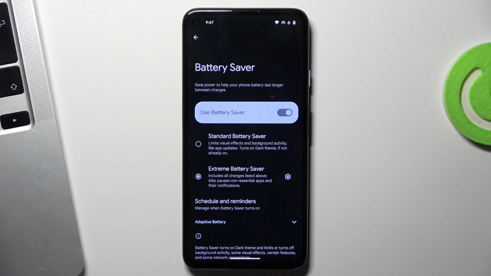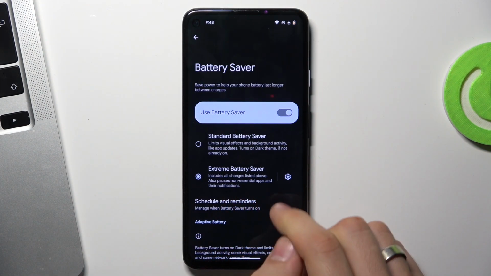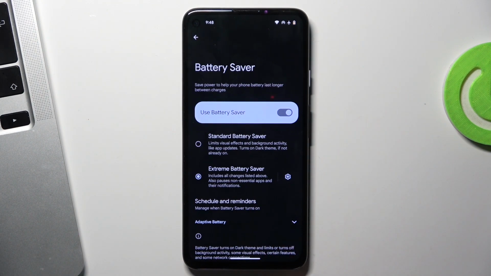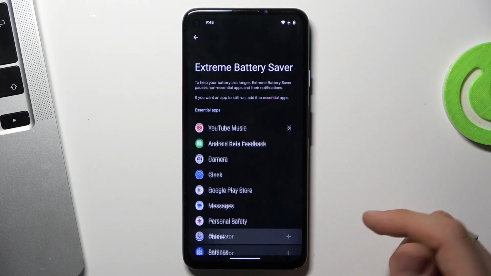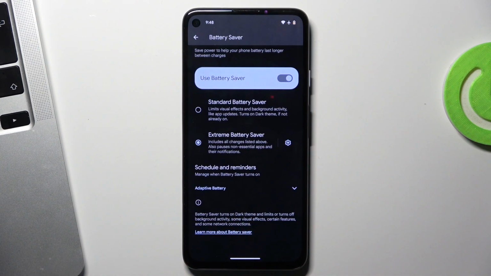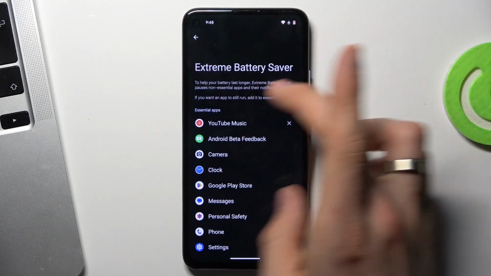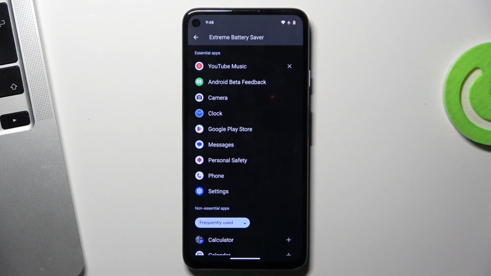In the extreme battery saver mode, as you can see, it includes all changes listed above, also pauses non-essential apps and their notifications. So of course I will not have the notification from the calculator, but all applications that you do not add in this essential apps list will be removed from your RAM, removed from your temporary storage.